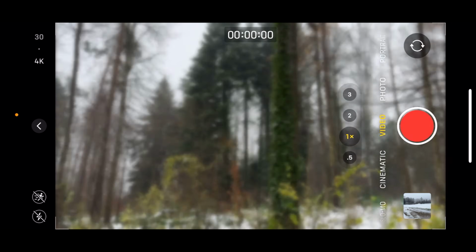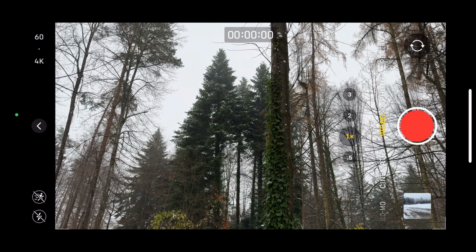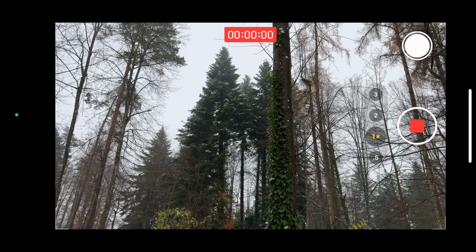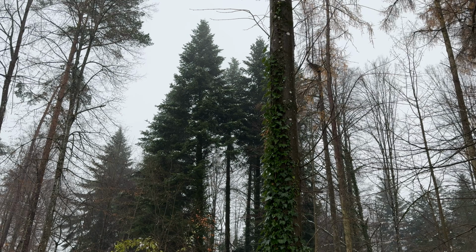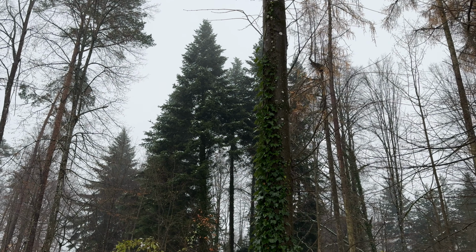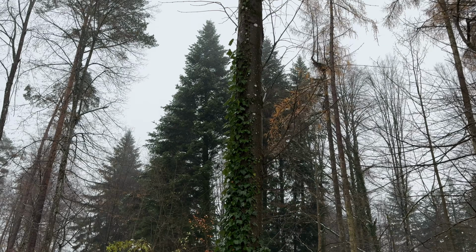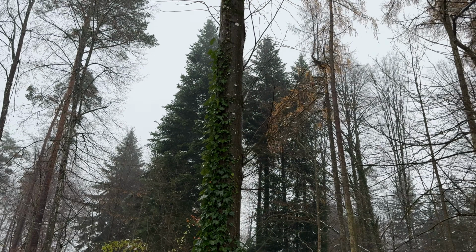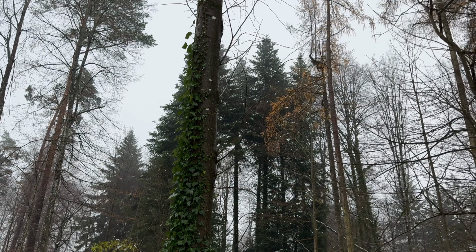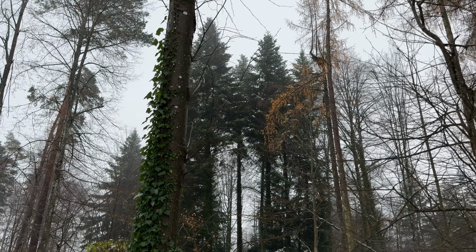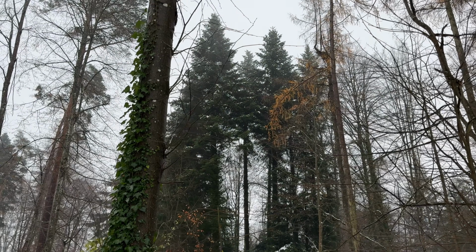So if you're on a video shoot, you really don't want to have to keep switching back to the right mode every time you open the camera. And if you were using cinematic mode, it's going to return to cinematic mode as well. In fact, whatever mode you're using, it will just return back to it. And it's probably going to save you quite a bit of time. So this is another way to speed things up when we're capturing video.